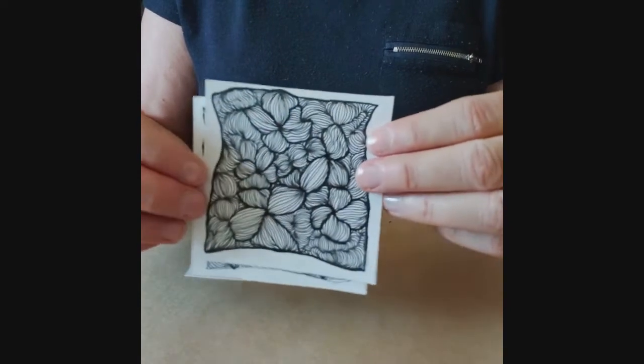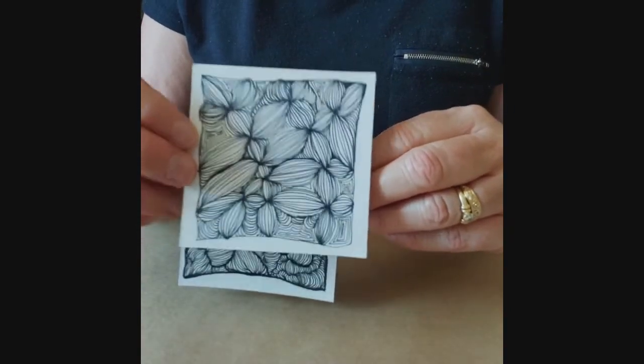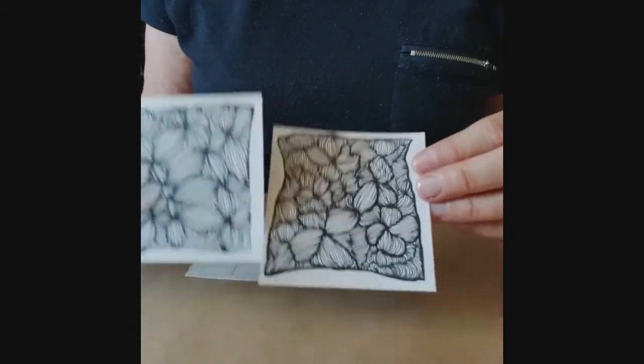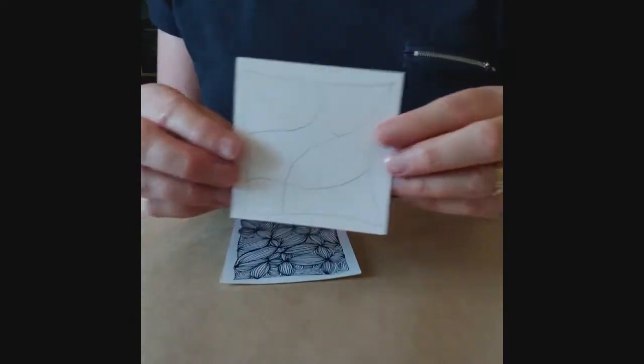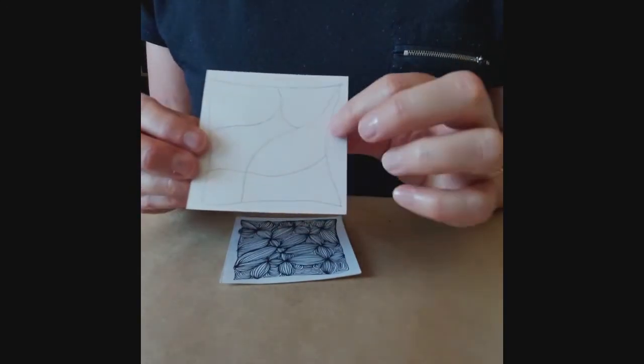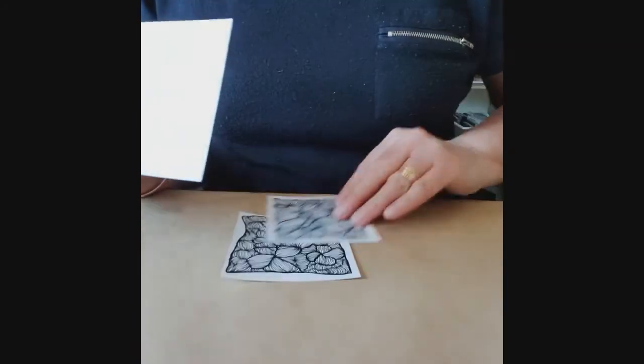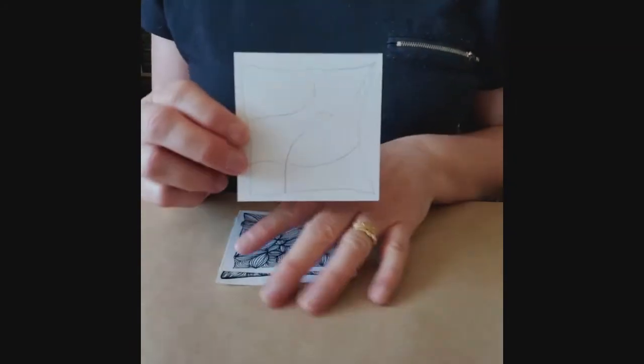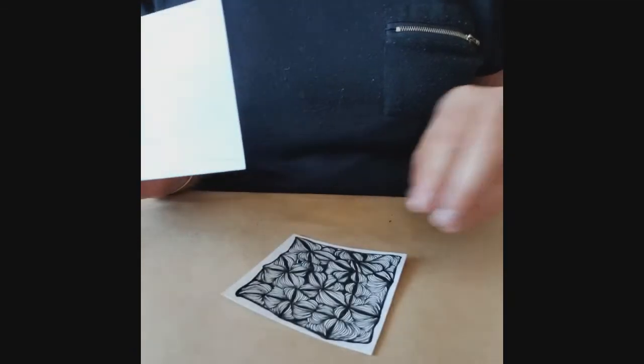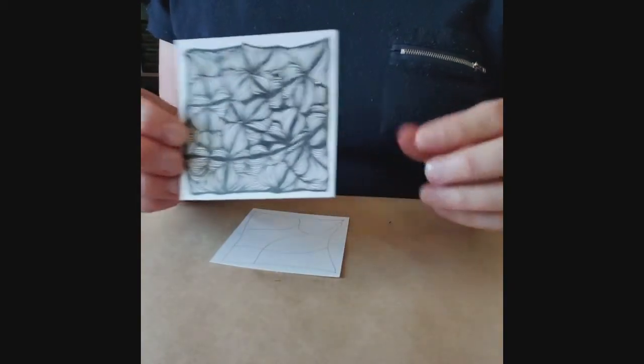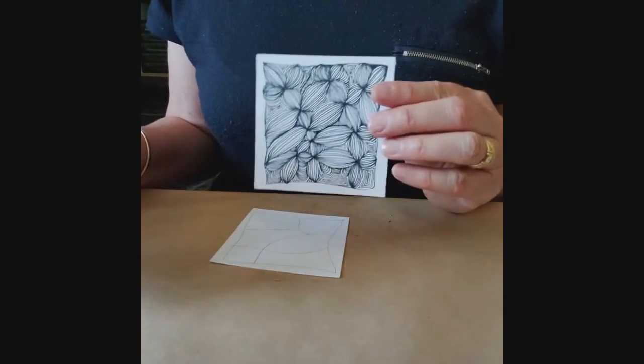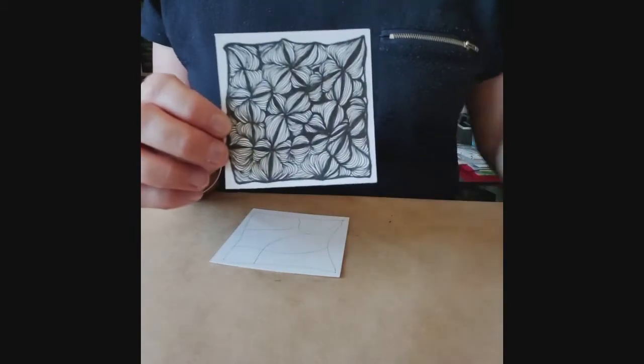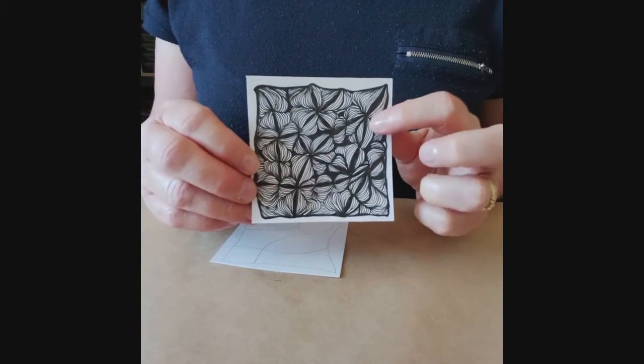So last week we were looking at what happens when you just can't seem to get a tangle to happen. And I suggested trying just simply drawing lines. And these are some of the tiles that we worked on. And that I showed you during that particular session. I left you with a challenge tile. This one here. And remembering that a string is just a guide. As you can see with these ones, I've added lots of other strings as I went. And that's what I did with last week's challenge tile. This is what I came up with. This one here. So I did add lots of other string lines as I went. And you can see that it's quite different to the ones that we did last week. Again, no two tangles will ever turn out the same.